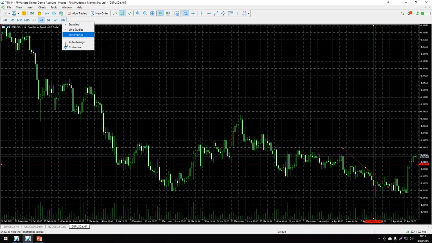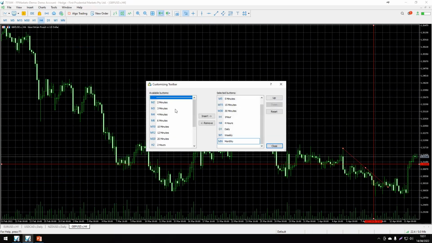Right. So with that being said, how do we add the timeframes? Again, right click, customize. Now, what we didn't see on MT4, of course, was the additional timeframes. These are the MT4 timeframes we have already by default, but with MT5, we have access to all of these different timeframes. So let's go ahead and add a 2-minute timeframe. Click the 2 minutes timeframe, then click insert, and that will show you the 2-minute timeframe. 4 minutes, let's insert that. 10 minutes, let's insert that.